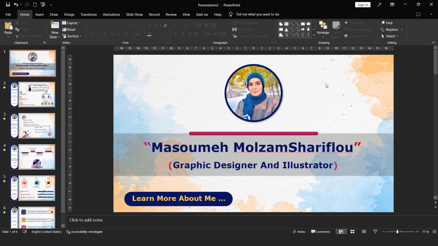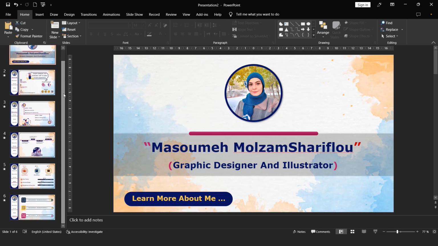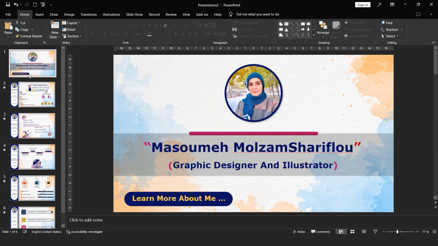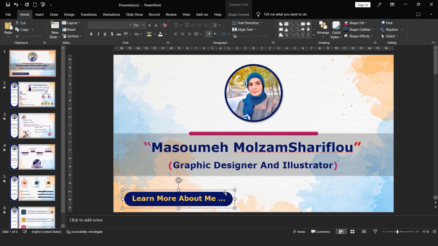Now that we have designed the different parts of our resume and the number of our slides is finalized, it's time to link our resume. Now we have to choose the parts we want our resume to have links to, and let's do this. For example, when this shape is clicked on the first page, I want the second slide, which is the section about me, to be displayed.